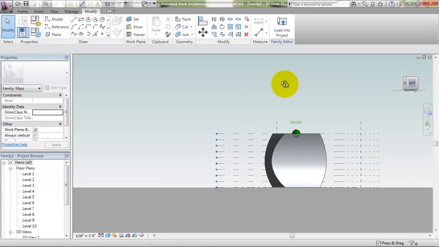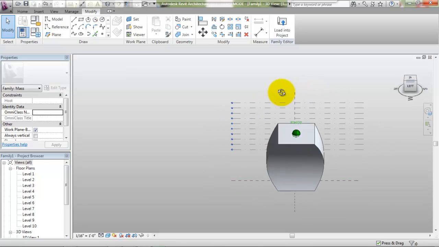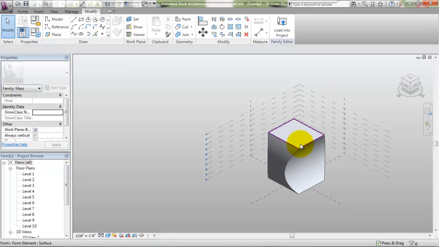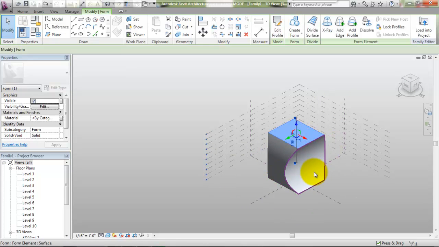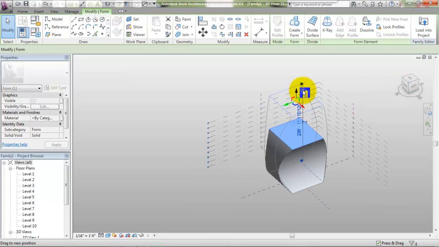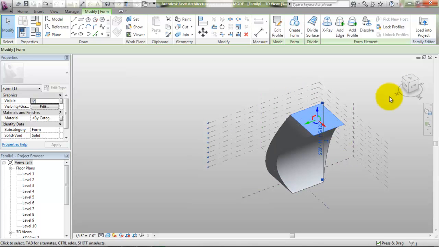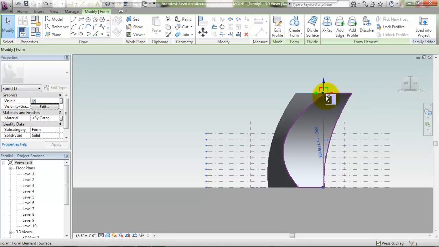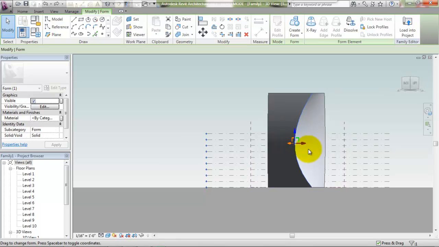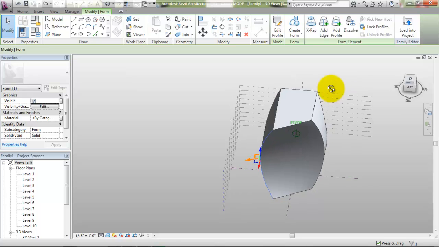Okay, so this is, obviously we're used to making things so far in Revit that are based on perpendicular geometry. So now we're able to create some sort of more uncommon things. Now when you have this up, you're able to push and pull. So I'm able to take this, move that over. I can take one edge, say I want to bring that in. Okay, so you can sort of experiment with what's happening.